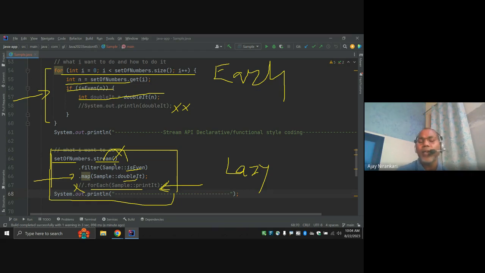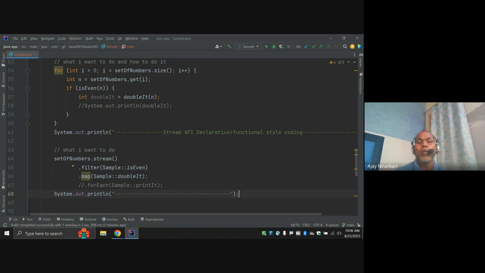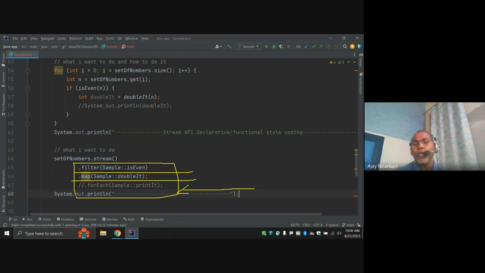Streaming only starts after first checking whether we have any kind of output operation or not. Output may be print, find, sum, or collect. These are some operations. So now I'm trying to say the stream API is defined with different operations. Here I currently have three operations: one is the filter, one is the map, one is the print. The print operation is known as a terminal operation. The others are your intermediate operations. The terminal operation means actually the customer wants some output, like print or collect.